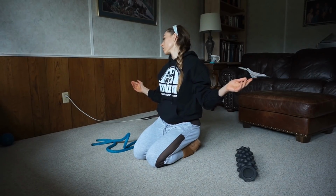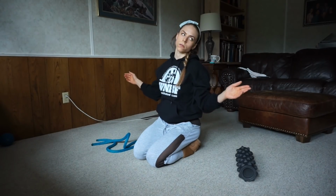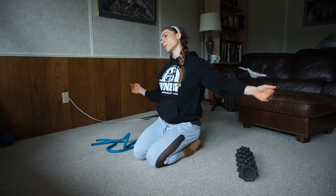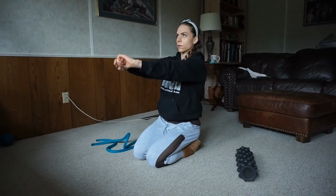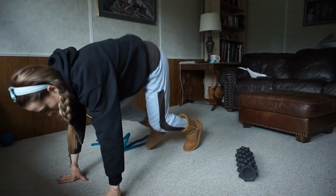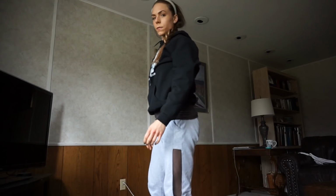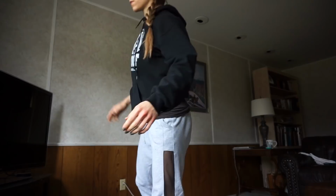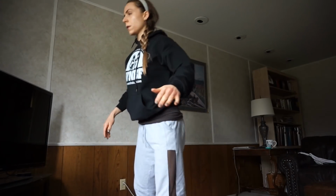Because prior to lifting, if you just go in and work up to your weight really fast and don't take the time to see, okay, is there something that's bothering me today? What do I need to be careful about? What do I need to be paying more attention to in my lifting? I think that's very important, to be in tune with your body and make appropriate adjustments in your training, because you're not going to feel the same every single day.